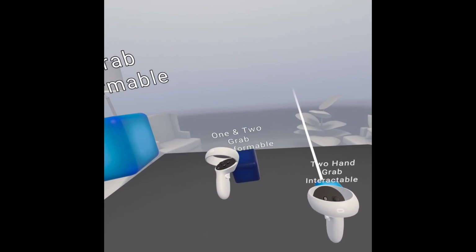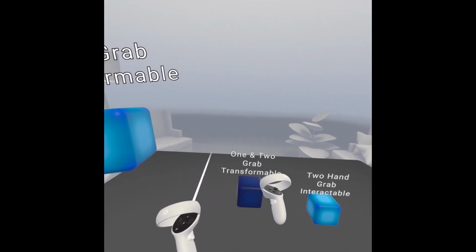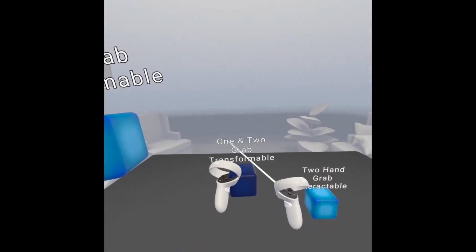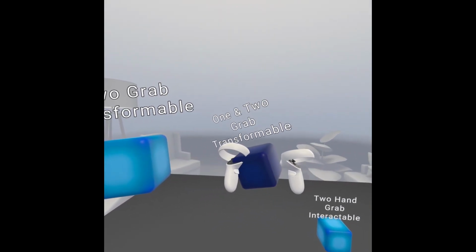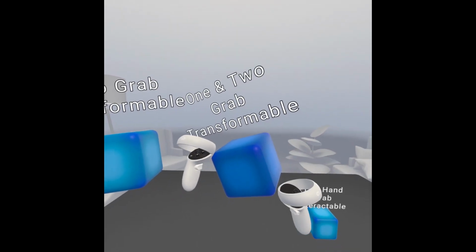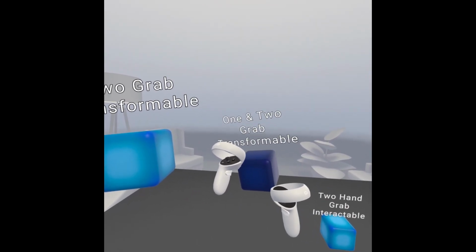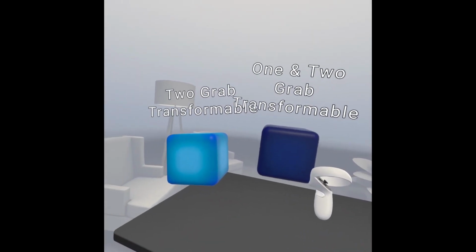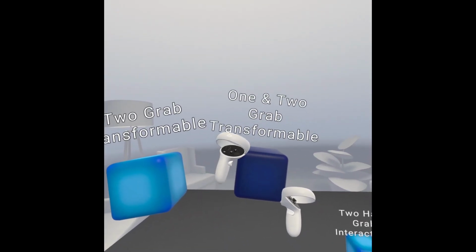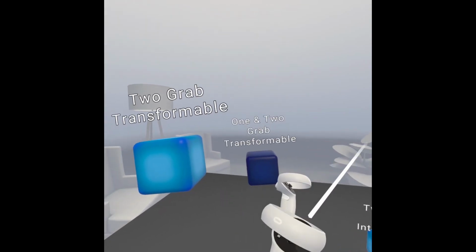Again, this was the one that we added, the one grab free transformer as well as two grab free transformers, so we can grab it with one hand. And similarly to the first one, we can also scale it using two interactors or two grab interactors. So this is more flexible, and I think this is the one you're going to use the most based on your use case. But yeah, this is another option you can have.